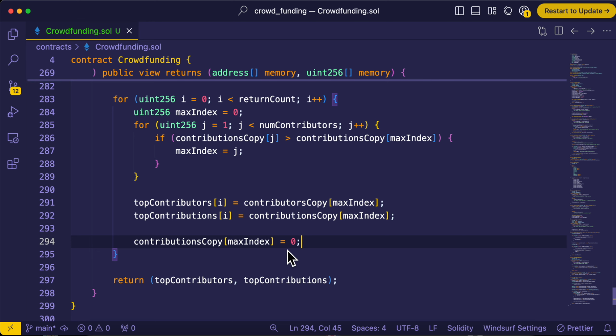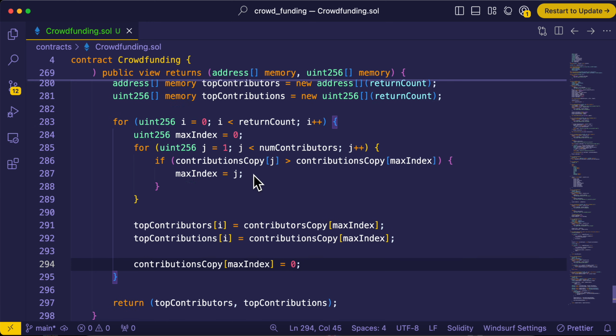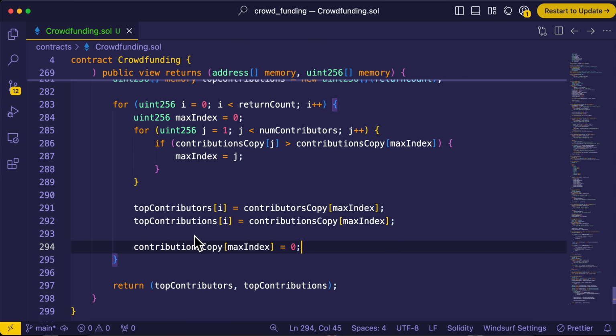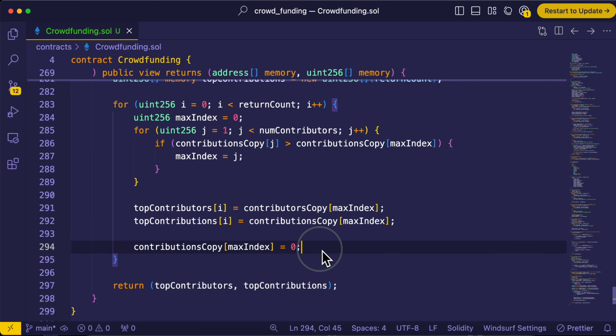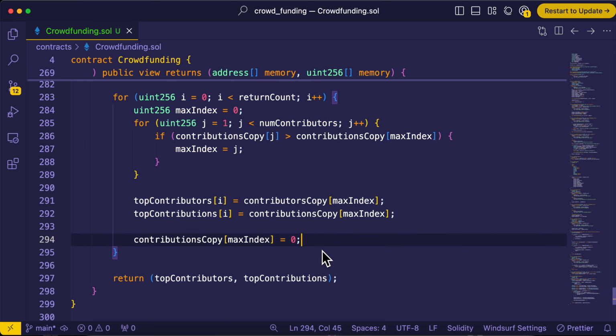Because while this loop is selecting the top contributors, we want to prevent selecting the same contributor again. That's why their contribution value is set to 0 out here. Then last, it returns the top contributors and top contributions.